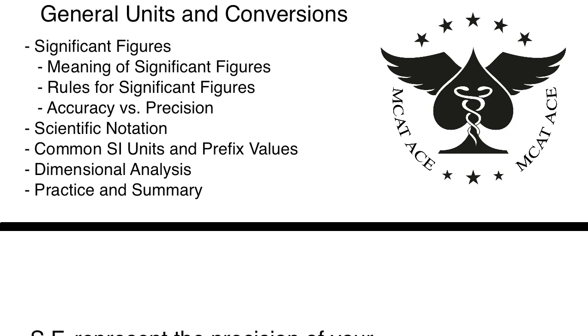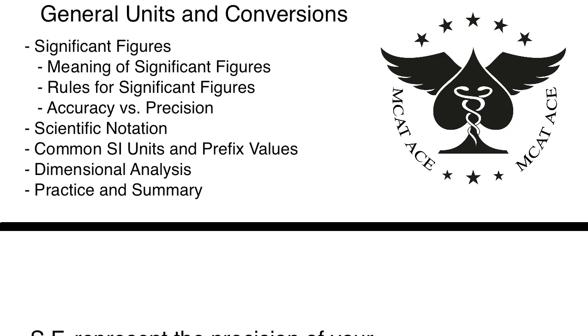Then we'll take a brief look at scientific notation, which is the idea of taking either very large or very small numbers and shrinking them down into a more manageable written form, and then we use some sort of an exponential multiplier. So you usually see something times 10 to, and then it's a given power. So for example, 2 times 10 to the 7th, and that would represent taking that 2 value and then putting a bunch of zeros after it until you hit the millions value, the 10 millions there. So we'll take a look at that, going both into scientific notation and out of it.